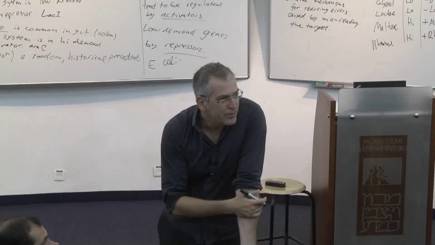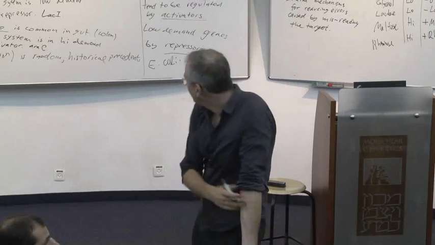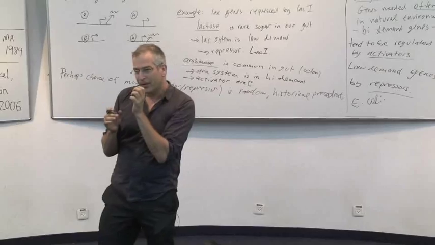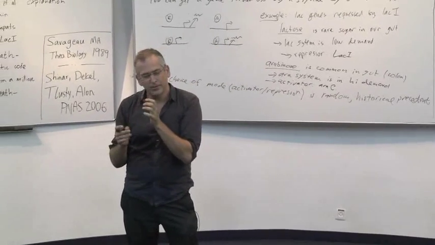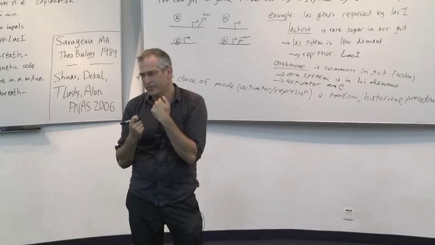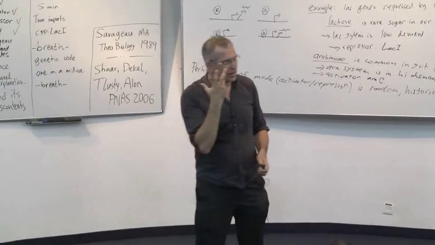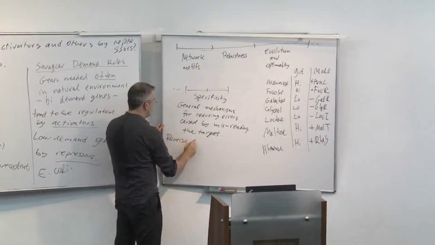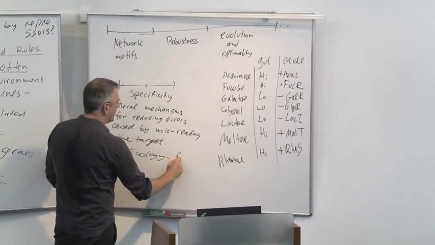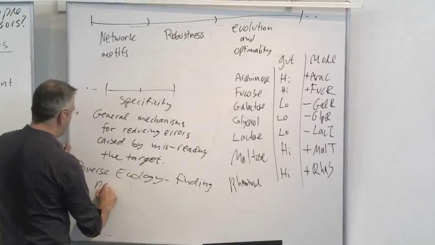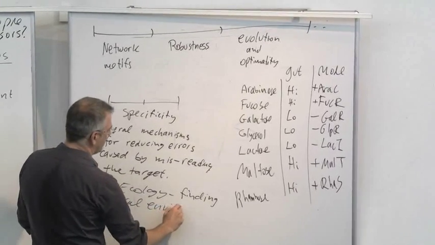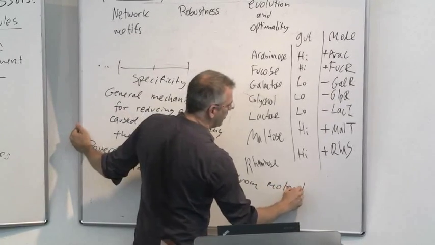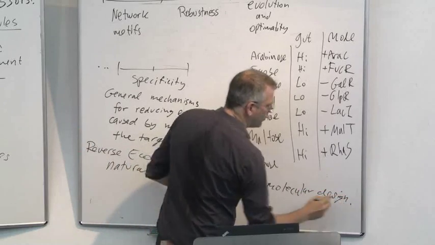But let's take a nice deep sigh of relief. All right, so I just want to open your mind that we know much more about the genes of E. coli and the circuits, much more than we do about the natural environment in which it evolved. So one kind of project you can think of, you might call it reverse ecology: finding the natural environment from the molecular design. Okay.